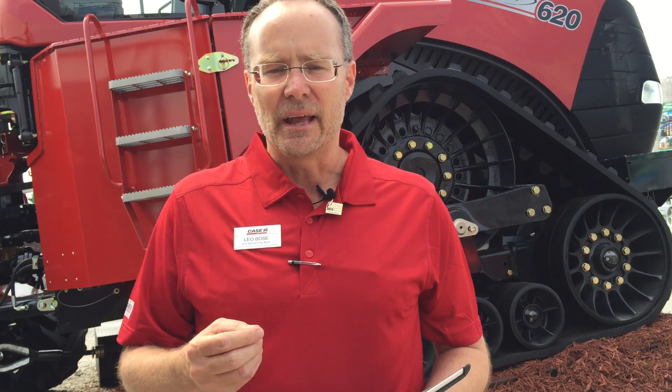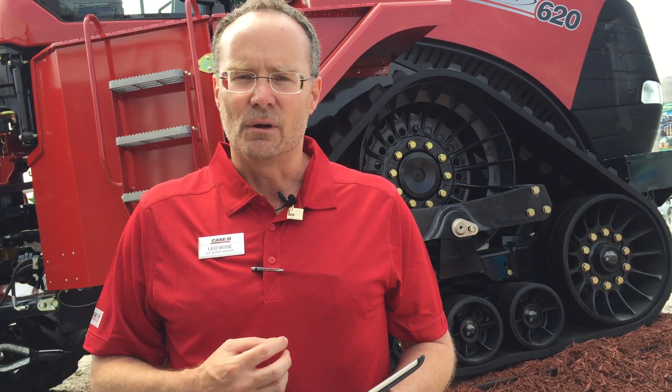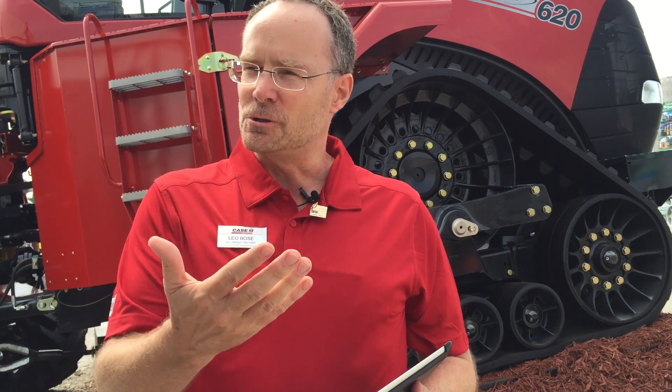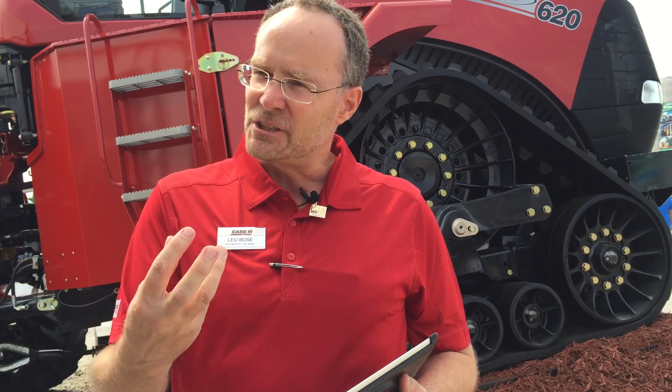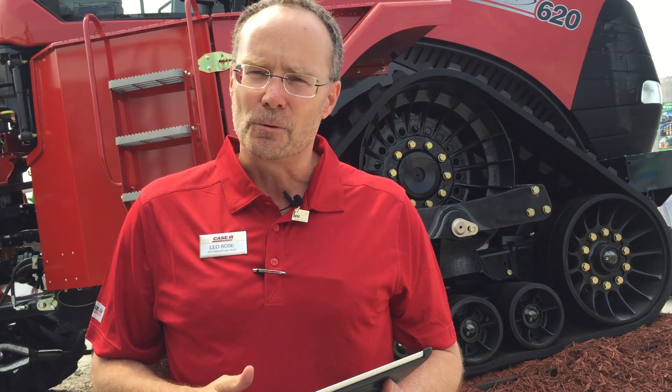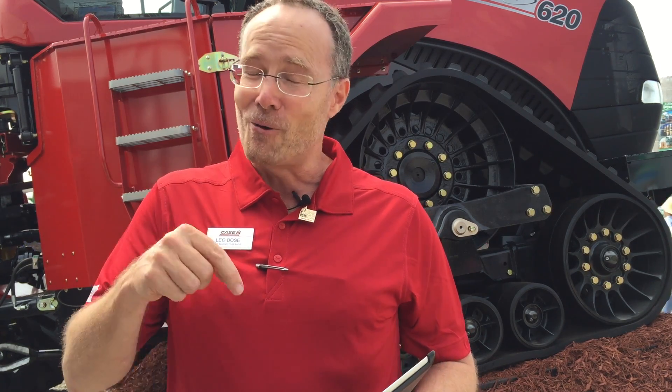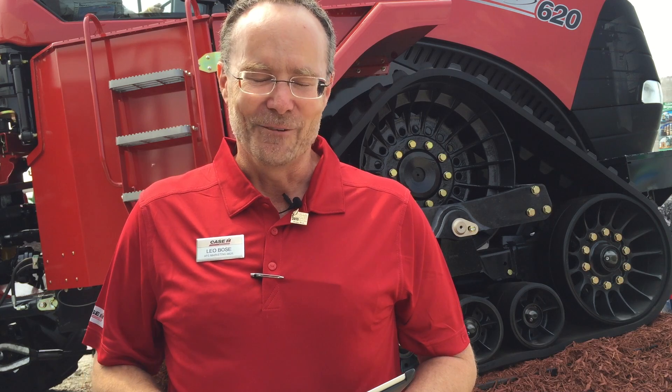When we look at unmanned vehicles — I look at my career over the last 21 years with Case IH. I started out with the first yield monitors in our Axial Flow Combine, and today I look at variable rates, section control, now AFS Connect 2.0 — where does it stop, where does it end? I think the future is bright, whether it be efficiencies with the tighter margins our producers are working with. They're trying to look at greater efficiencies out of current products, as well as in the future. Where is that future? Great question — I hope to be here to see that.